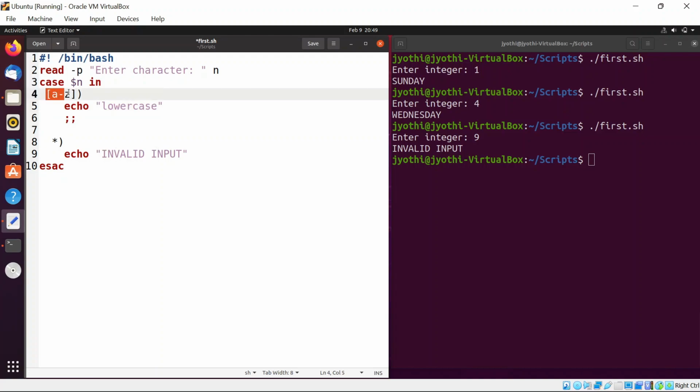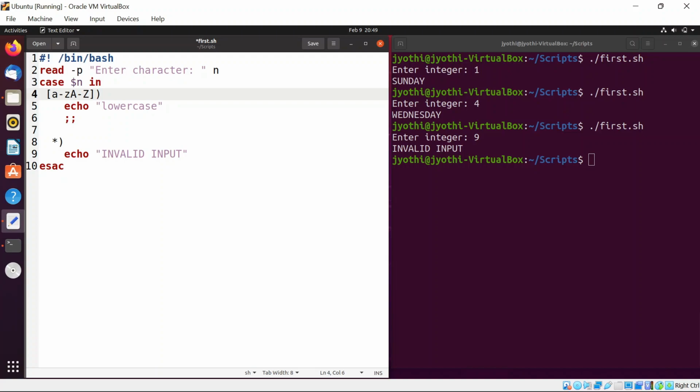But this is called a regular expression, where our work has been reduced. Any value between a to z in small letters, kept in the angle brackets like this, will be considered here. So this is one regular expression. Got it? Are you understanding? Similarly, for capital letters you write capital A to Z, only capital letters. Suppose you want to check for only alphabets, that means both capital and small letters, then you need to write a to z and capital A to Z like this.